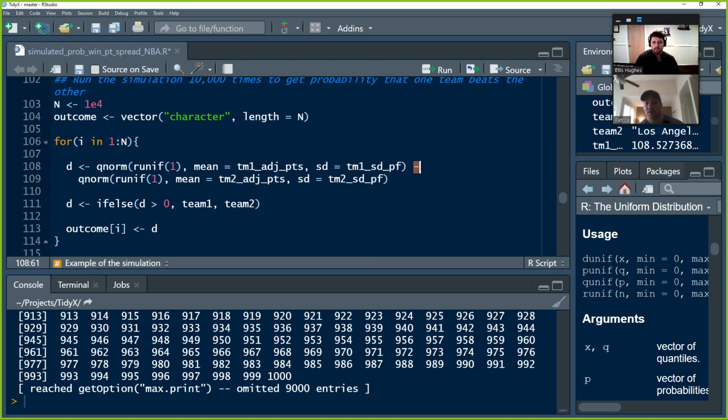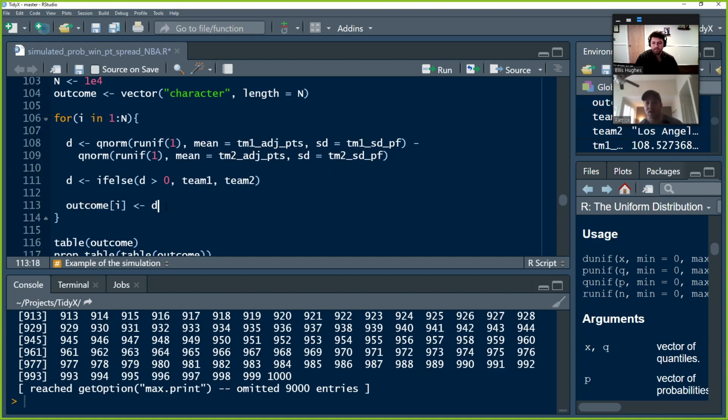That's going to give us our point differential, who won, and we're going to use ifelse to get a value of, okay, if the differential is greater than 0, obviously team 1 won. If it's less than 0, obviously team 2 won. That's the winner, and then we're going to deposit that into the character vector that we made.